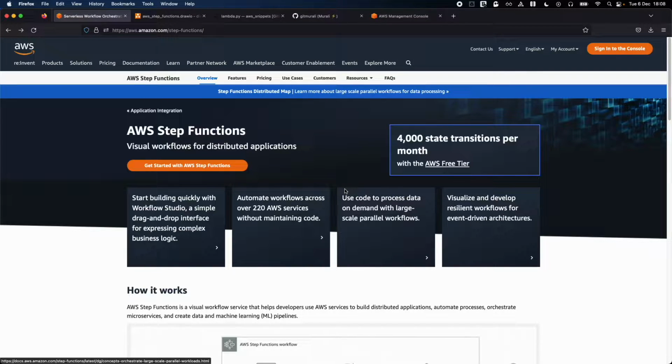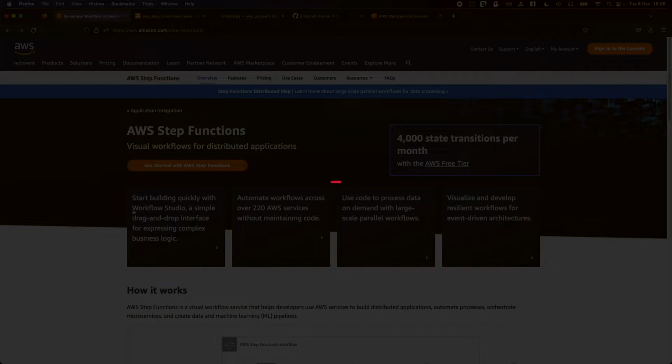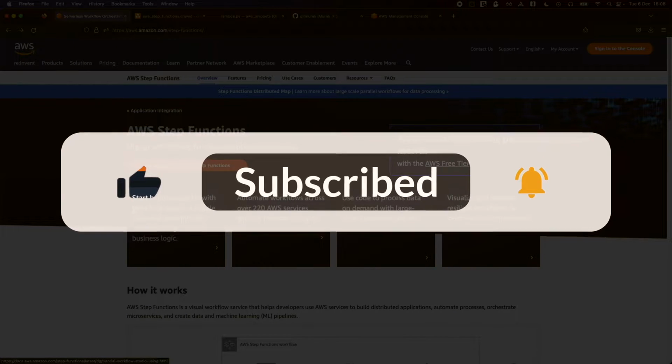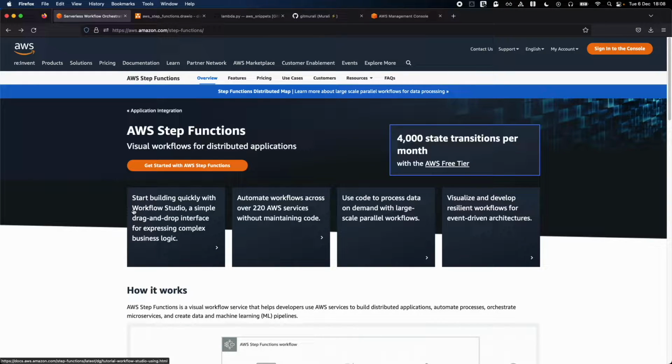Today we will be discussing how we create step functions and use the workflow. So you can see the step functions is nothing but creating a workflow. For example, let's say you're orchestrating serverless functions. For example, you can invoke a Lambda function from your step functions, right? And we will be doing that today in the demo.